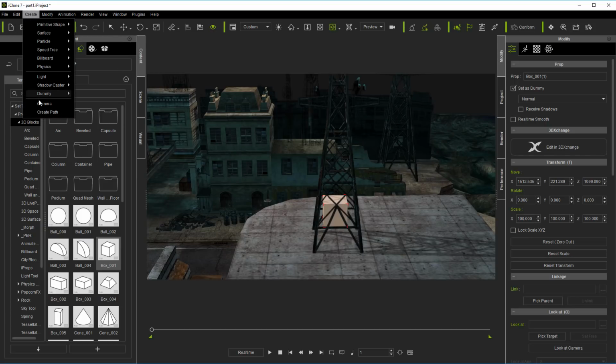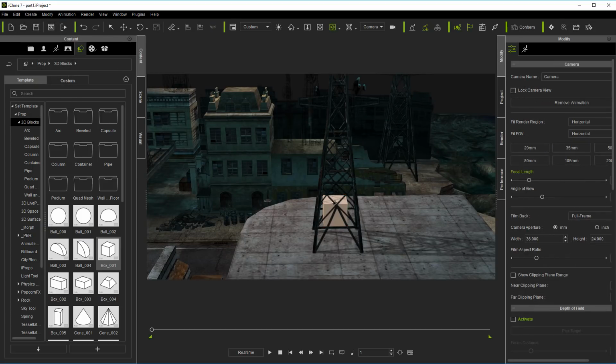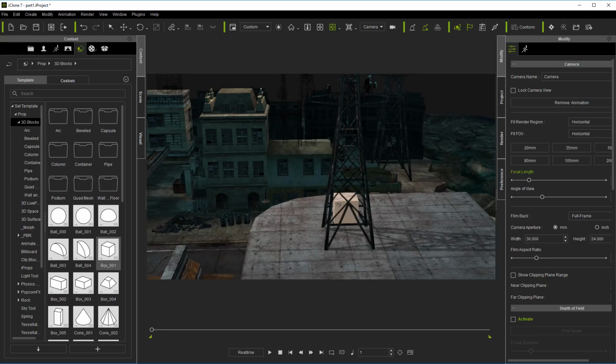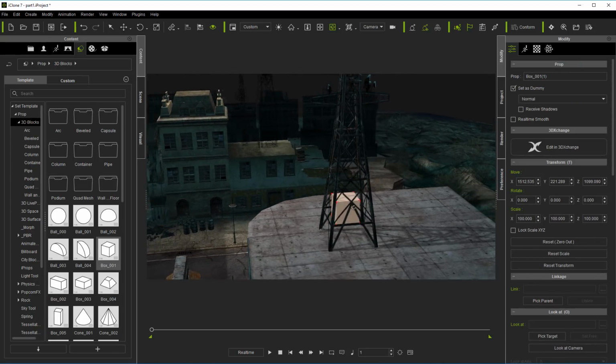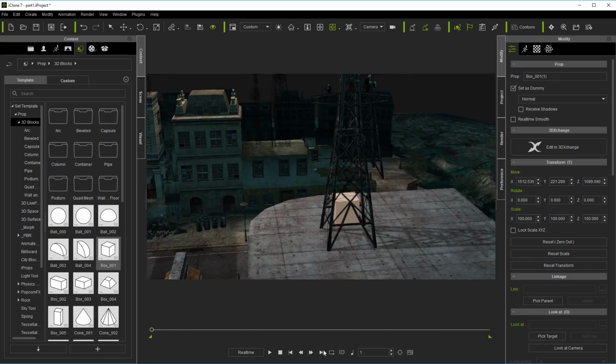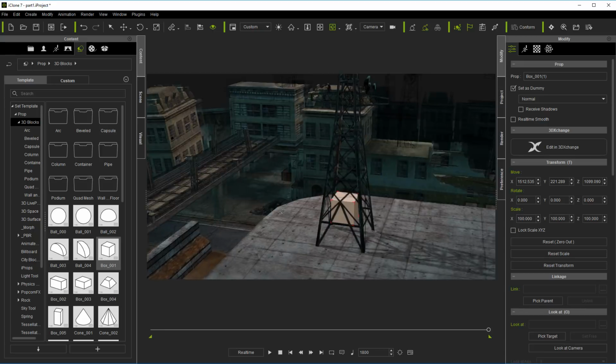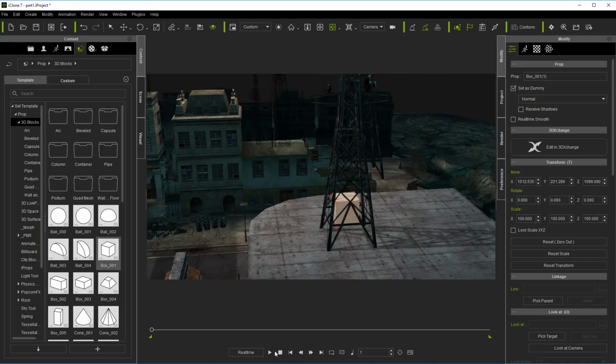Now let's go ahead and create our camera. And let's create a moving shot for this one. Now let's go all the way over. And let's see how that works.